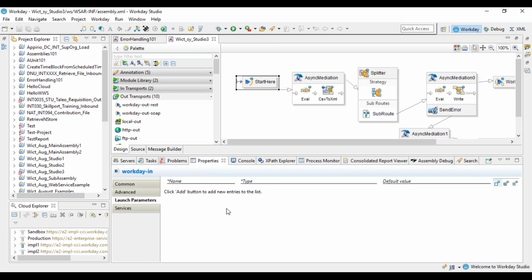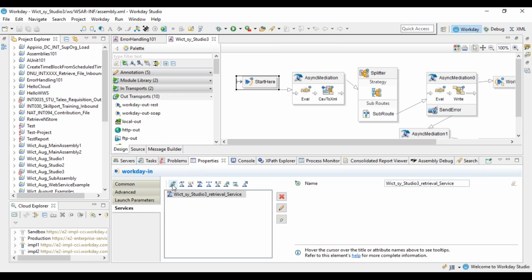If you want to add any launch parameters, you will do that here. If you want to add any services, say the attribute map service, if your integration needs any attributes or maps, or if you want to deliver the file, you will use the delivery service. Your integration has to read a file, so for that we have the retrieval service.